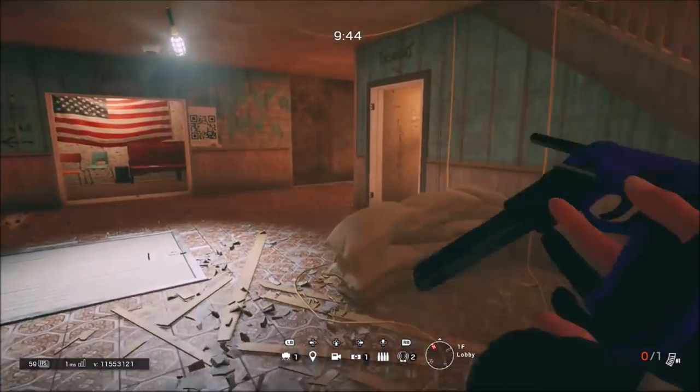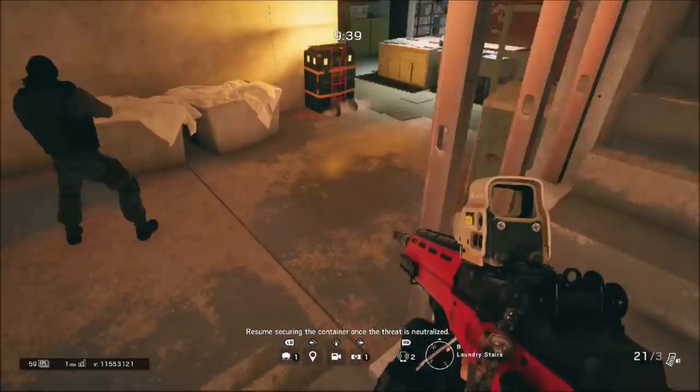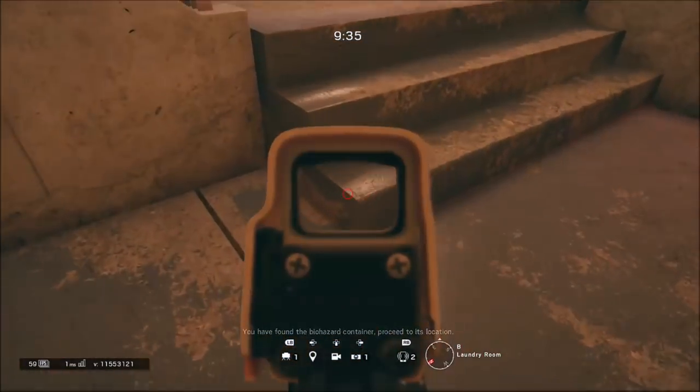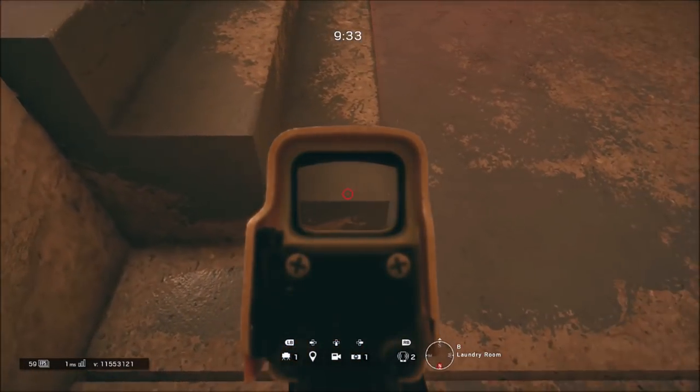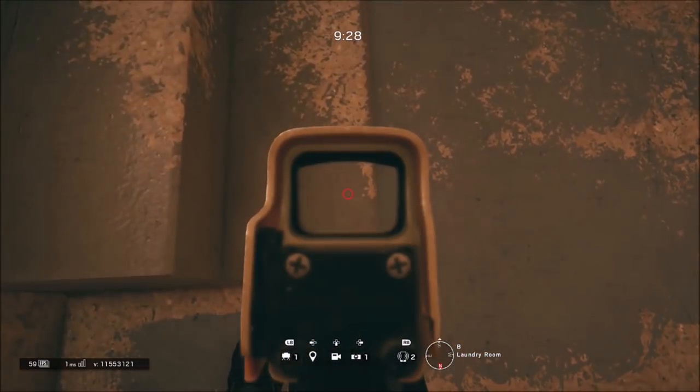So now I'll actually show you how to do it, now that you've seen what it can do. All you have to do is come up against this corner stair right here. You see how I'm shooting at that corner right there? That's the corner you have to step on.